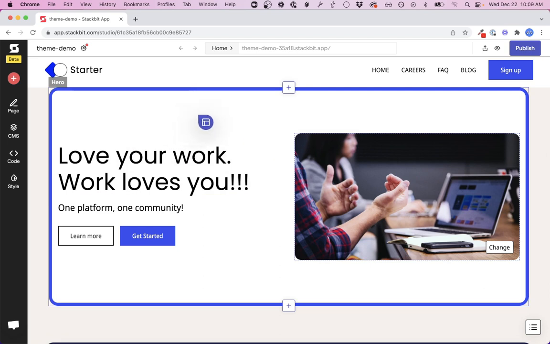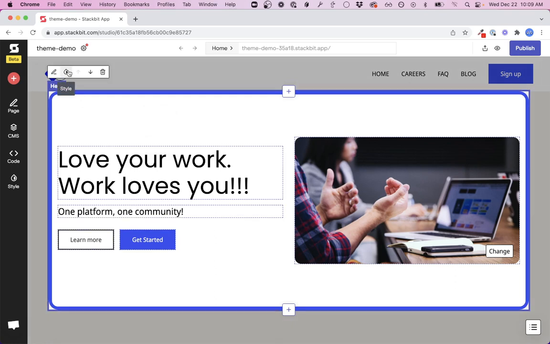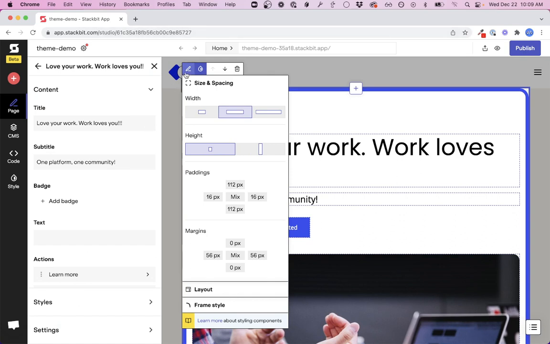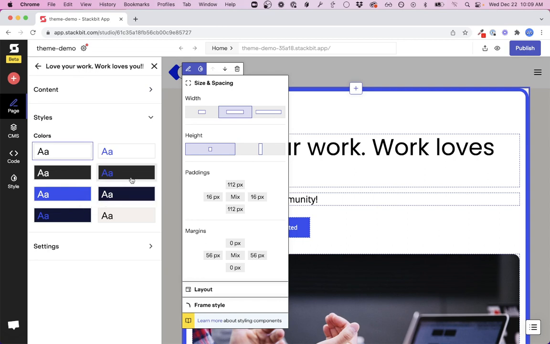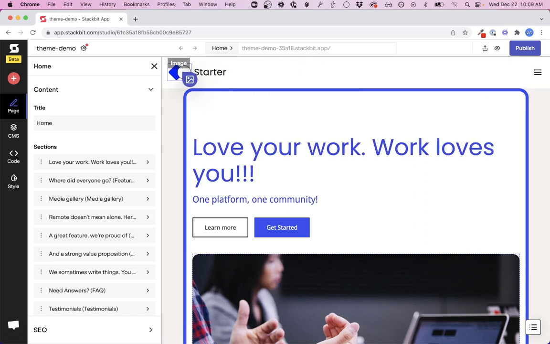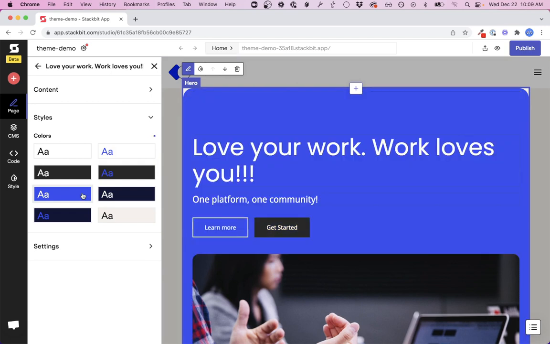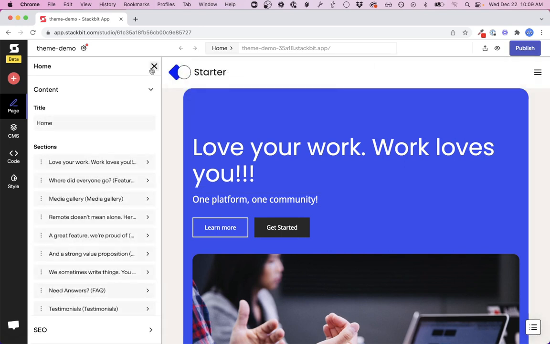So we've gone through these different component styles, which are available here, but the other place that they're available is once you click this little edit icon in the pop out. We can click on styles here and we can start to change things around. Maybe I want to see what this looks like with blue text. And there it is. Now it looks kind of funny with blue text. Maybe we want to try a full blue background. Interesting. So now we have it with a full blue background. We can change all these around and look at the different swatches and how they actually look and feel. I'll leave it with this full blue background.